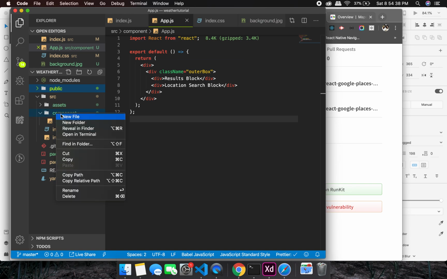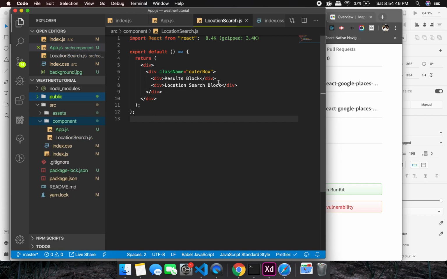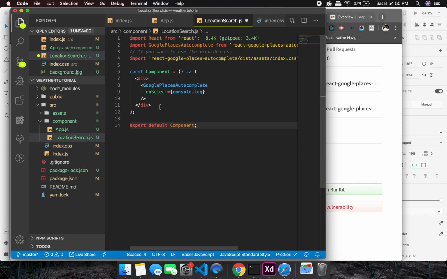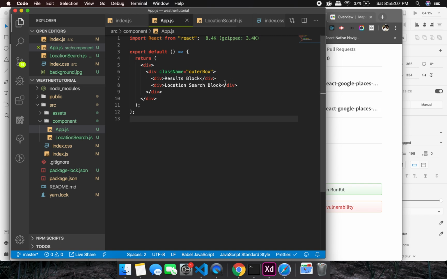So let us create another file which will be location search.js, and let's just paste it. Okay, really simple console log. We will get the whole thing here, and we don't need this exact thing. What we get here, we will have to do another API call, which is fine, and I'll show you that. So app will do a location search.